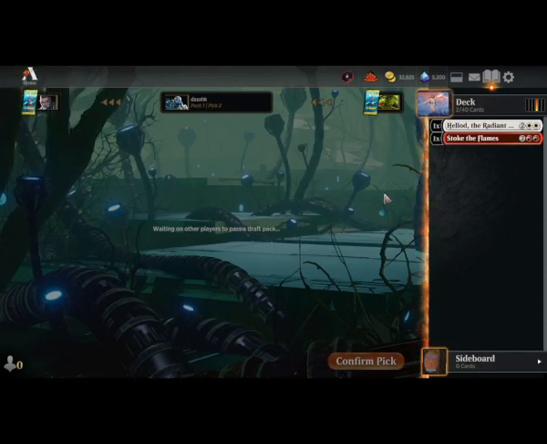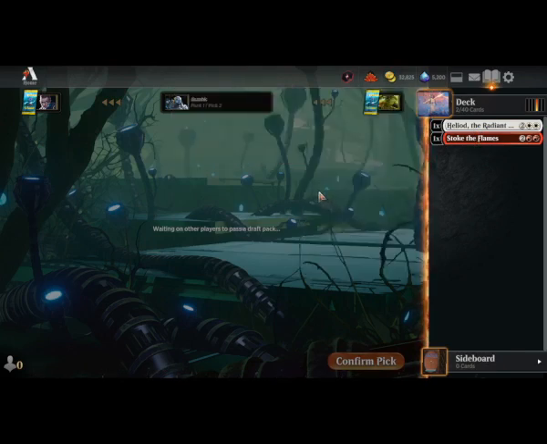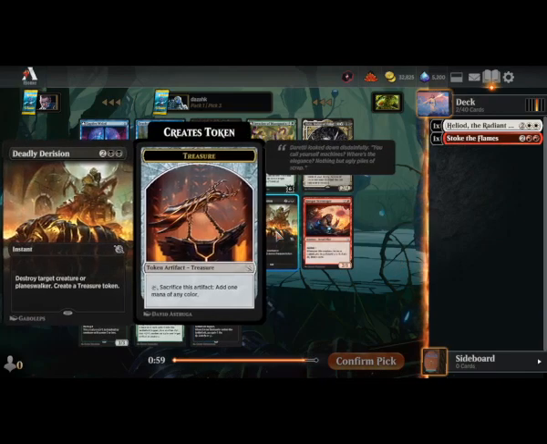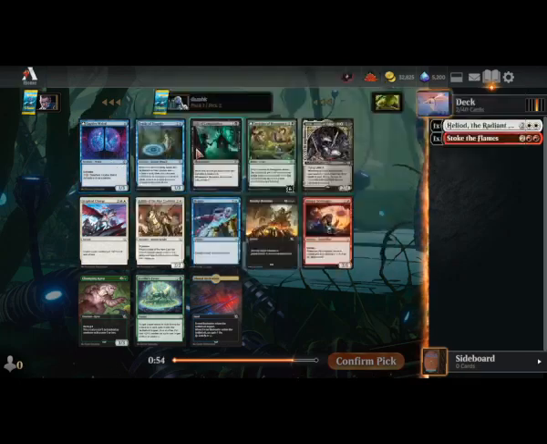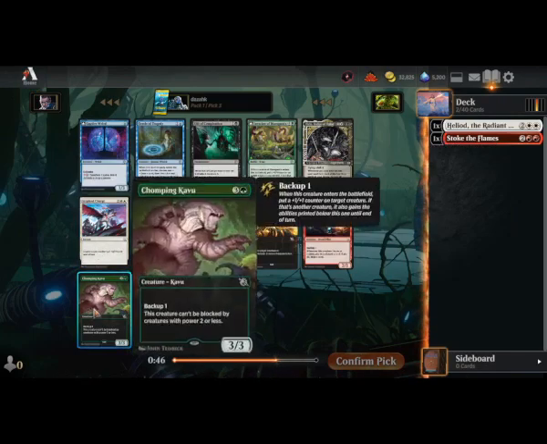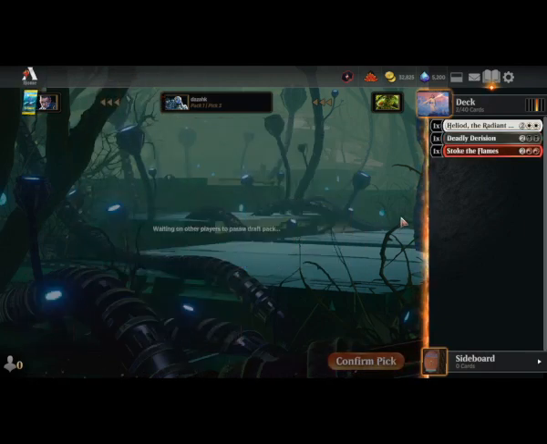It doesn't take us into too many colours too early. I think red tends to be a little bit underplayed. That said, there's one red card in this. Oh, we have Deadly Derision as well. Okay. Right. I think there's nothing better than Deadly Derision. Let's just grab that one.